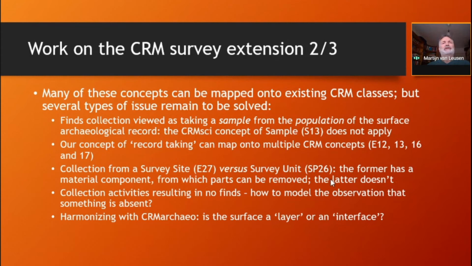So the problem for us was that exactly the same activity, taking some objects from the field, turns out you have to model in two different ways, depending on whether you are taking it from a site or from a survey unit. And we didn't like that.